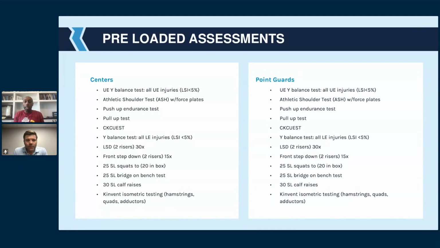And then when we pull out the measures for those pesky muscles that get tweaked all the time, which is your hamstrings, your quads, and your adductors in regards to this sport, right? People pull a hamstring, oftentimes the groin, adductor. So I just want to see from right to left, what are we actually measuring in terms of output, meaning peak force, average force, how quick do they fatigue? So that's our KINVENT isometric testing that we do with the K-Push or K-Pull, whichever one I decide at that time.